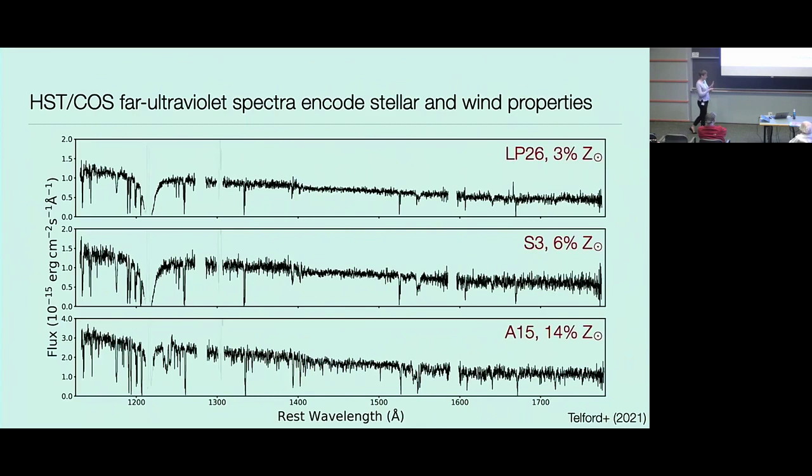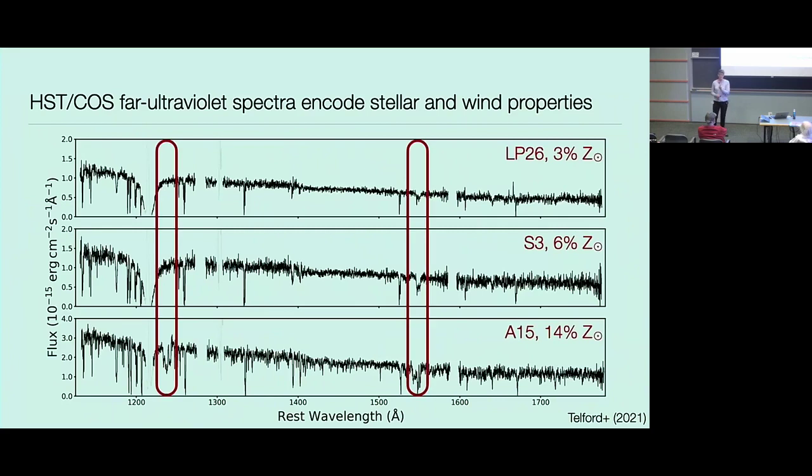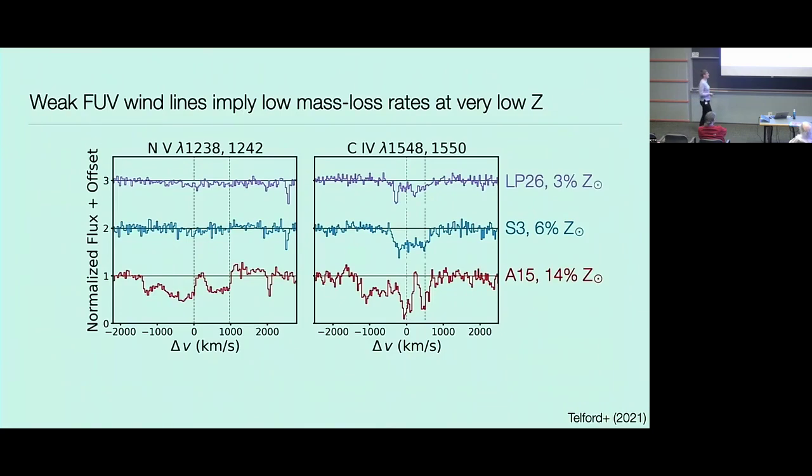But for this talk, I am going to focus on just a couple of features in these really rich data: 2 pairs of wind-sensitive lines that give us diagnostics of the stellar terminal velocities and mass loss rates. Zooming in on these lines, COS has shown that these metal-poor stars have very weak stellar wind profiles, okay? We do not see well-developed P Cygni profiles. We see blue-shifted absorption, but there's no really prominent red emission peak like you see in many stellar models.